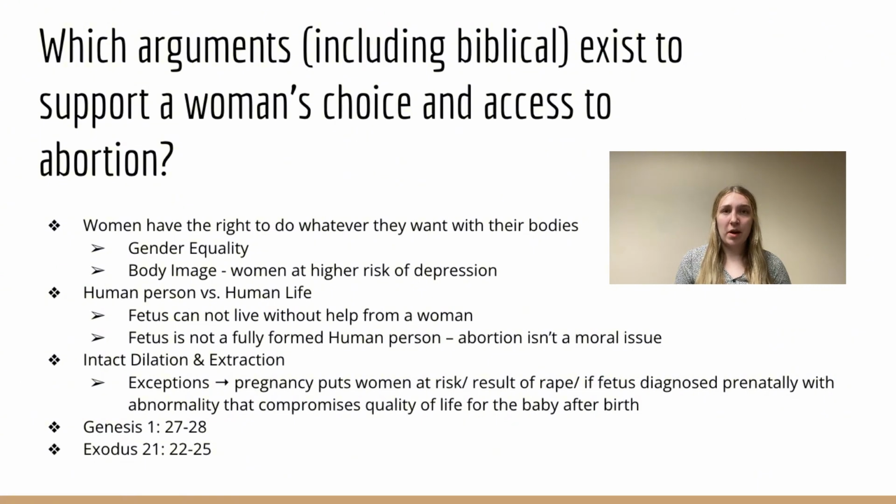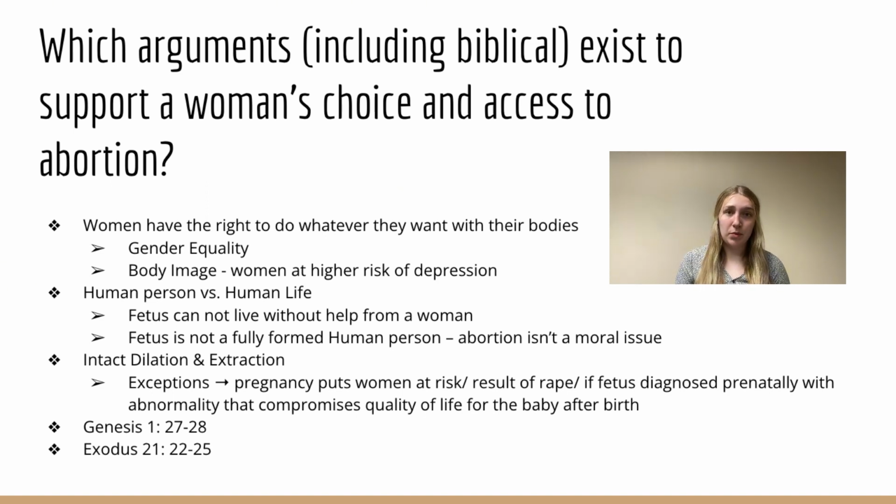Finally, I just want to talk about where in the Bible that the idea of pro-choice is said. My first example is in Genesis chapter 1, verses 27 to 28. This is where God entrusts Adam and Eve to populate the earth and make creation. This idea also means that God gave humans the right to decide what is respectful and humane procreation.